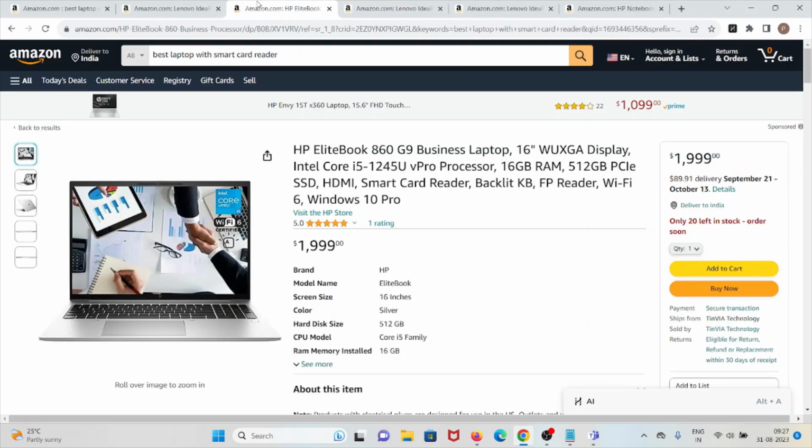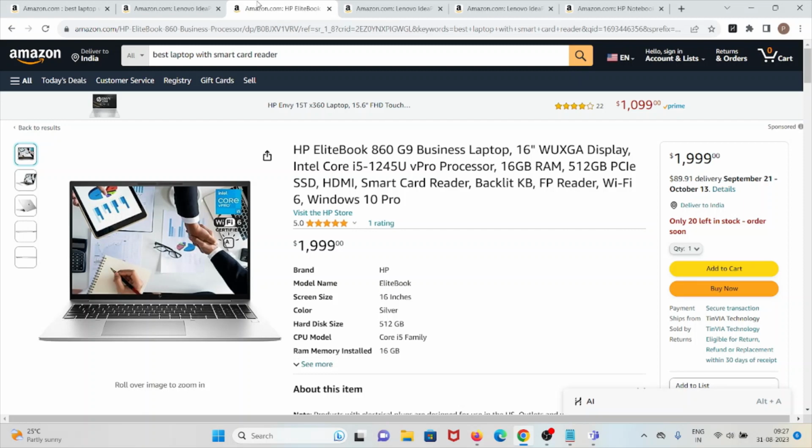And the number 2 laptop is the HP Elite 860-69 business laptop. It has impressive processing power and multitasking capability, a high quality display with good color accuracy and brightness, and a fingerprint reader and other security features for enhanced data protection. Ample RAM and SSD storage give smooth performance and fast data access. A wide range of connectivity options including Thunderbolt 4, and a backlit keyboard improves the typing experience in low light environments. This laptop comes with Windows 10 Pro, which offers advanced business features and security.